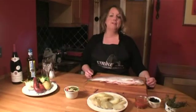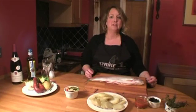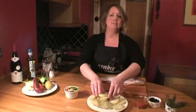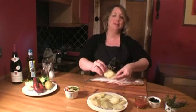Next I'm going to prepare the bed of potatoes on which the fish will sit. I will take about one medium potato per trout, boil it in its skin until tender, leave to cool slightly, peel and slice, so that I end up with sliced potatoes looking like this.